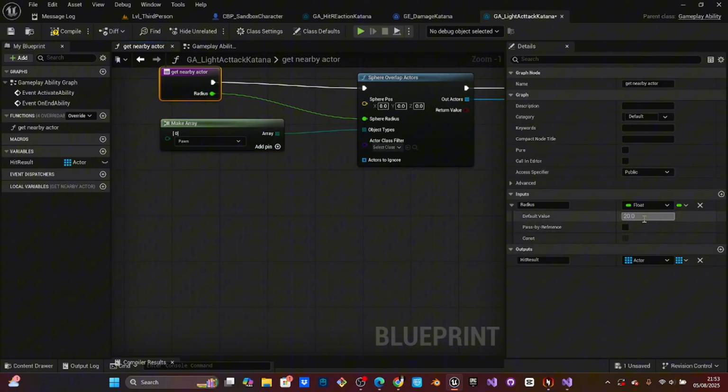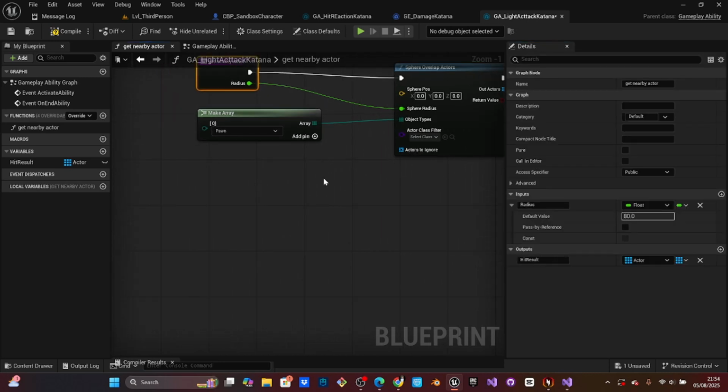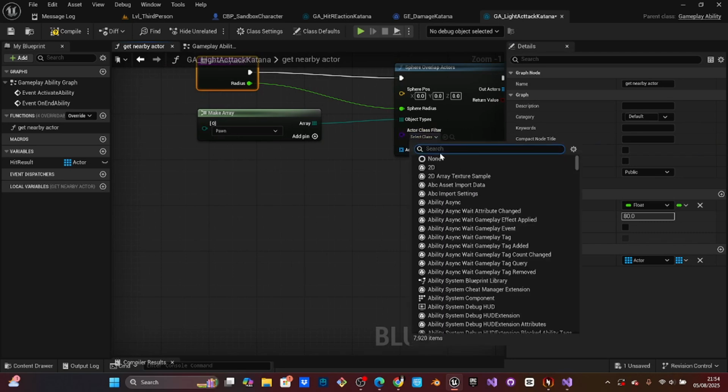In this case, the radius 20 is not going to work. The radius has to be above 80 actually. And we need to also get the class. It's going to be pawn.